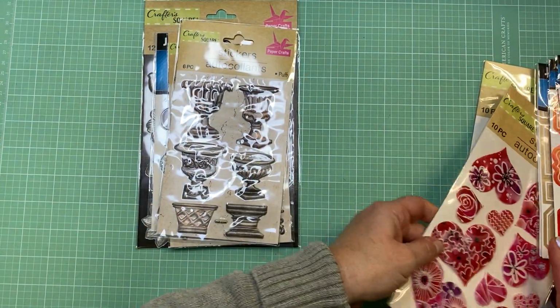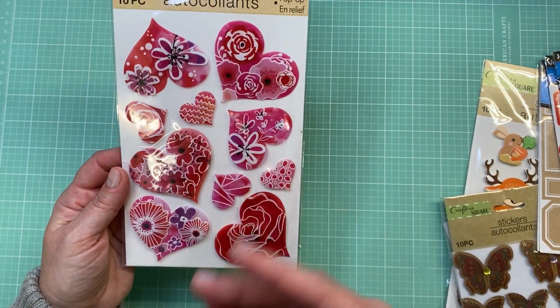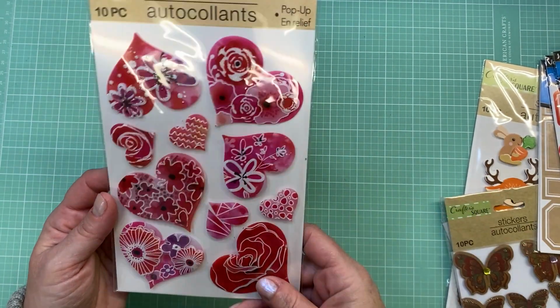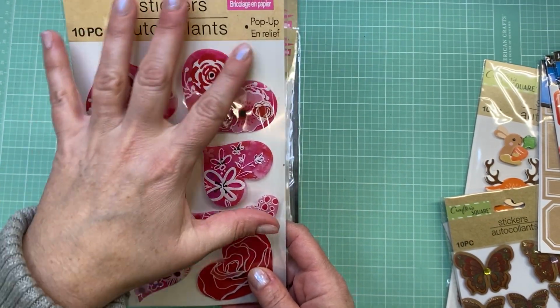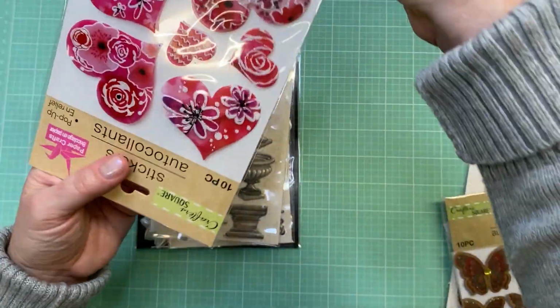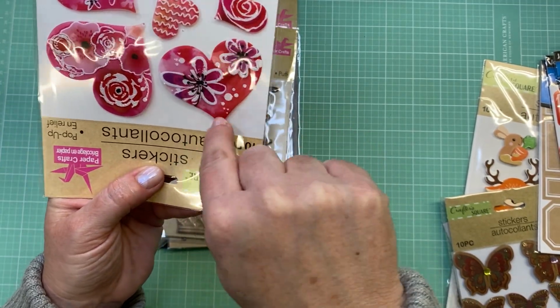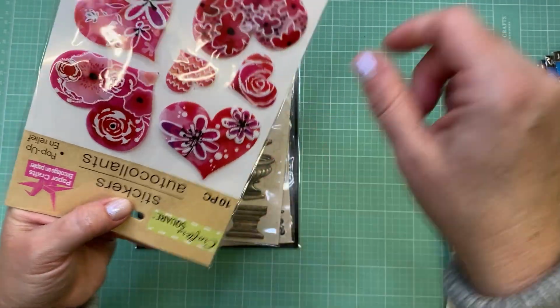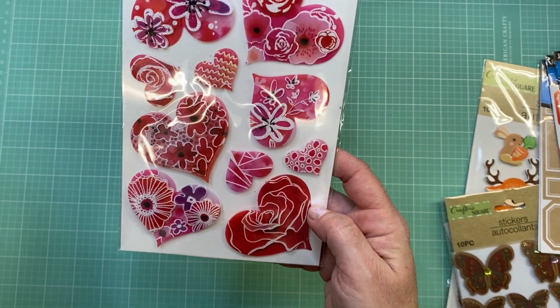And then I saw there's just one of these hearts. I passed by them and I was thinking, oh, I don't need hearts right now because it's not even close to Valentine's Day. But then I just kept looking at them and I really liked the sort of watercolor look of them. And I like the shape of the hearts too, how they're kind of rounded and very pointy at the end. And I like those kind of hearts. And they're all different. I just thought these were really pretty.